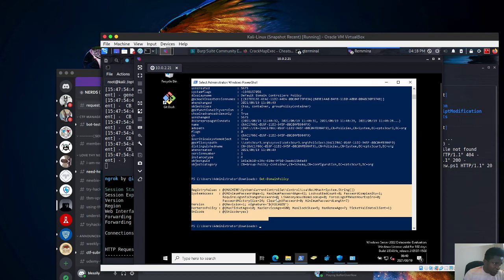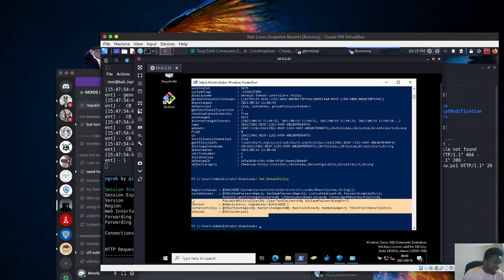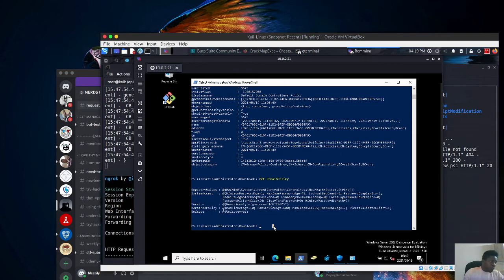Required logon to change password, no. So I don't have to log on to change password. That's bad. LSA anonymous name lookup is not set. Force log off when hours expire, not set. Password history size, clear text password, no. Minimum password length 7, also very bad. So all I'm doing is looking at the domain policy that had been used to configure every user in that domain. And you can see some of these weaknesses, what we call misconfigurations, already revealing themselves, and that's not very cool.